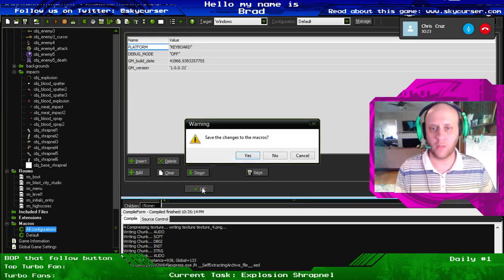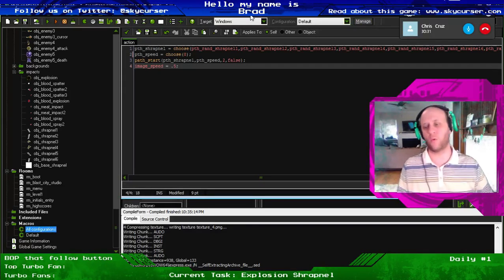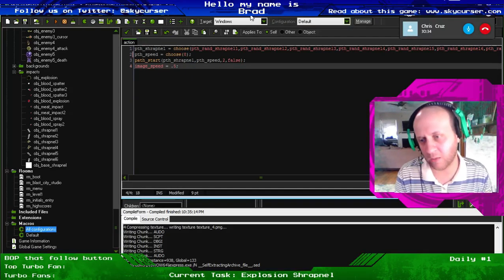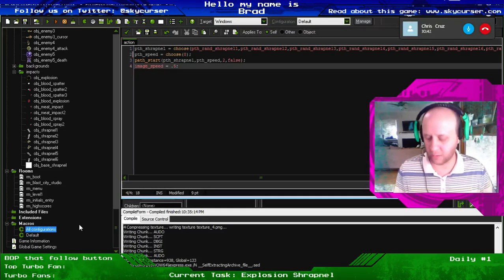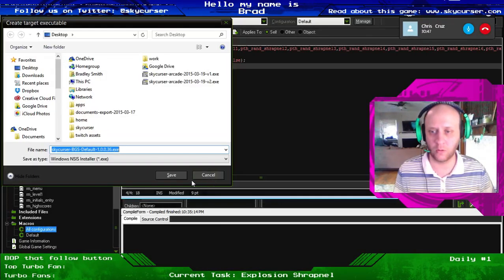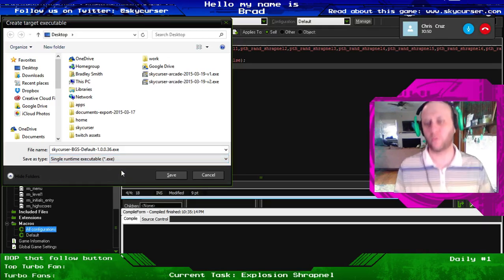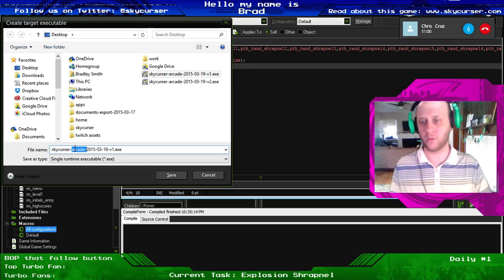I know that Game Maker also has these configurations that you can create and manage, and they are specific configurations for whatever platform you're trying to export to. I don't quite manage it like that yet because it's not to that point where I have to manage it like that at the moment. Instead, I just make these small changes and the game is ready to be saved in Windows format or arcade format. I should say keyboard format or arcade format. So let's just save this as keyboard version 1.